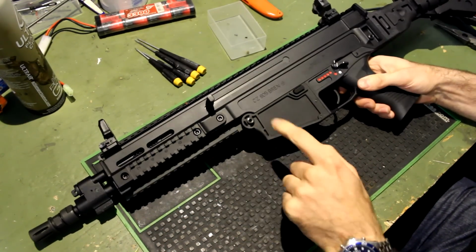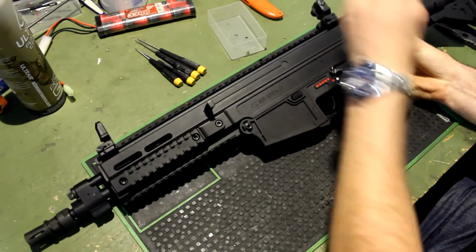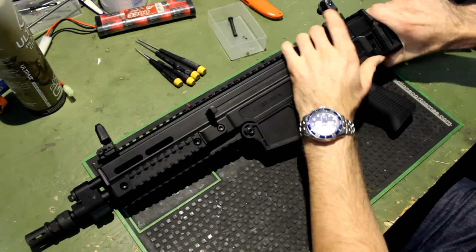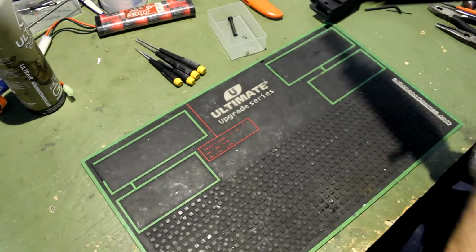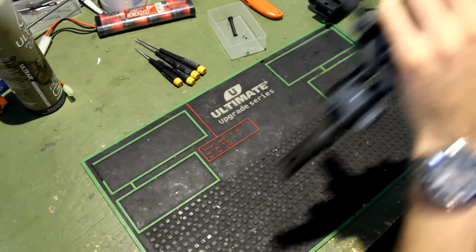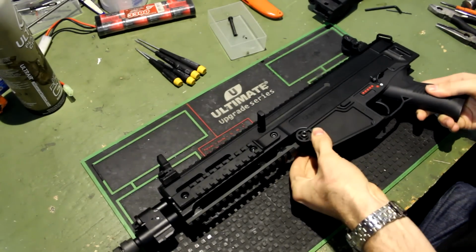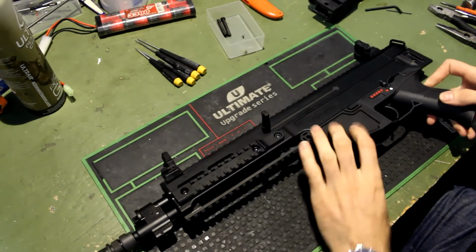So the first thing you need to do is remove these two pins here. The rear pin is located on the back. Simply pull it straight out, no tools required. You can then pull the stock straight down and that comes straight off the back. And that exposes the spring guide on the back of the gearbox. You can also remove the front pin, much the same way, and that pops straight out.